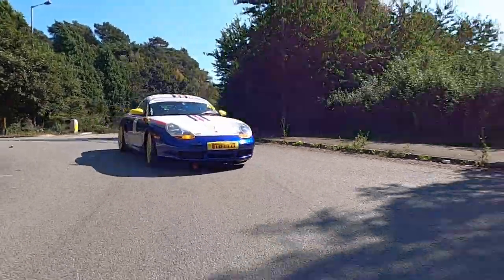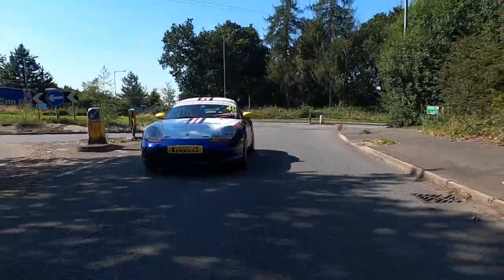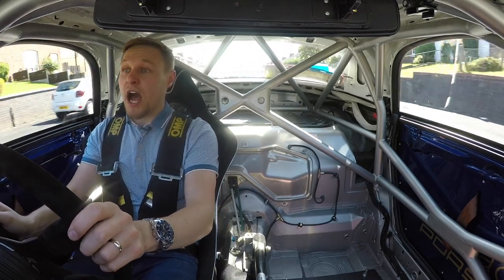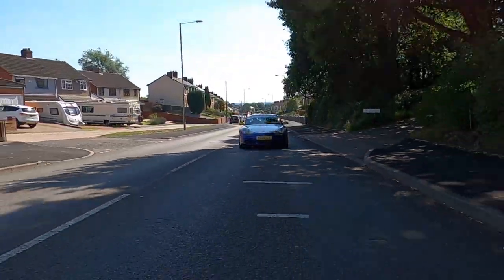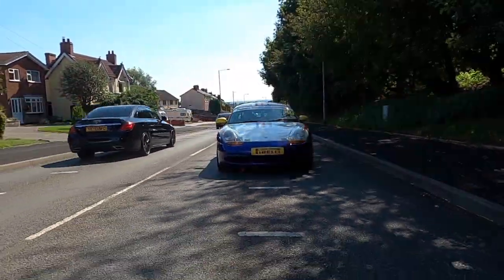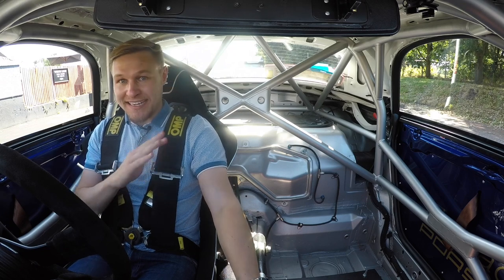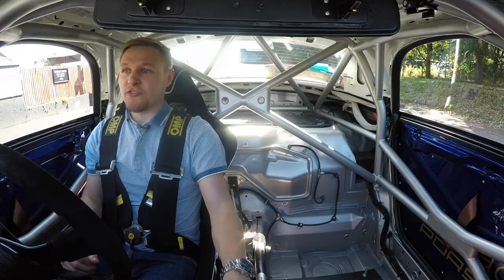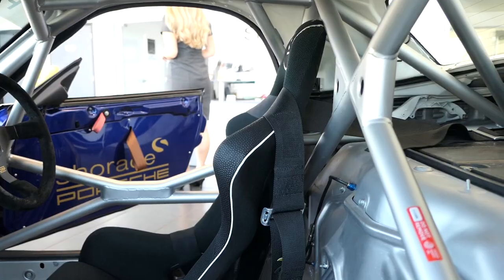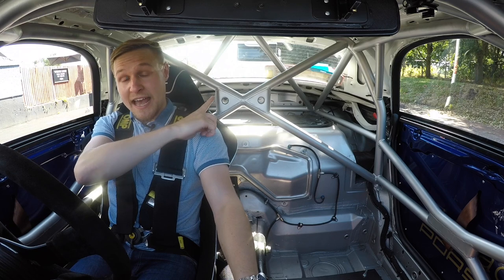The whole premise of the Boxster Cup is to entice beginners into the motorsport pyramid, which at Porsche goes up a hell of a long way right to the top with works drivers competing at the likes of Daytona. As a driver, all you need to compete in the Boxster Cup is a race licence up to national standard. And the cars — believe it or not, and it's the whole reason I'm able to drive this race car on the road — are to all intents and purposes a standard road spec 986 Boxster. All componentry has to be stock: engine, transmission including ratios, brakes — the whole thing has to be exactly as the car left the factory. Requirements you do need to go racing: the roll cage goes up to the bulkhead but does not go through the bulkhead for Class 3; you need an FIA spec seat; you need an FIA spec crash hat; and you have to race with the hardtop, which must have the glass screen.